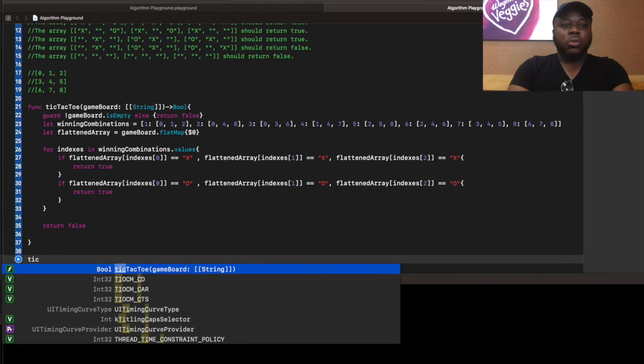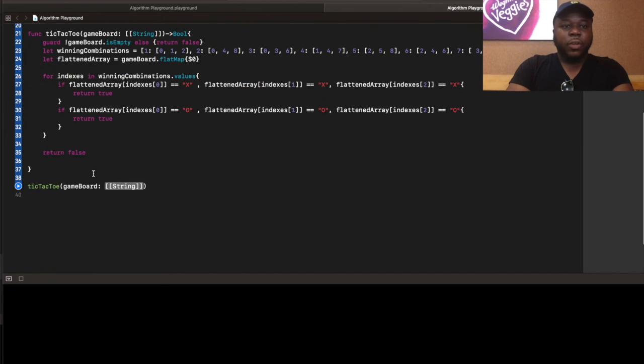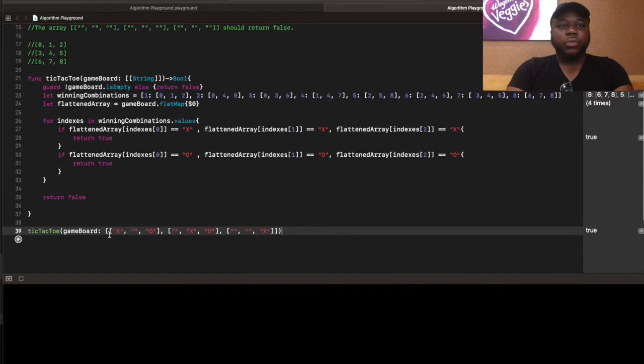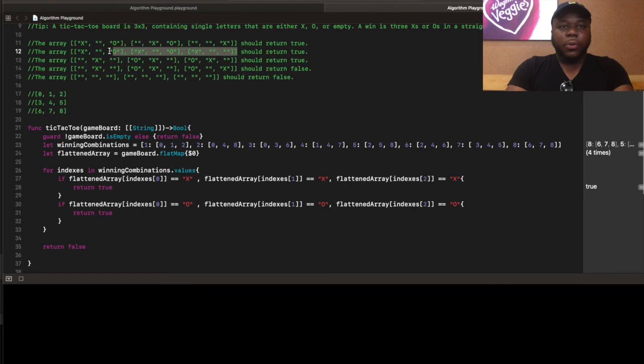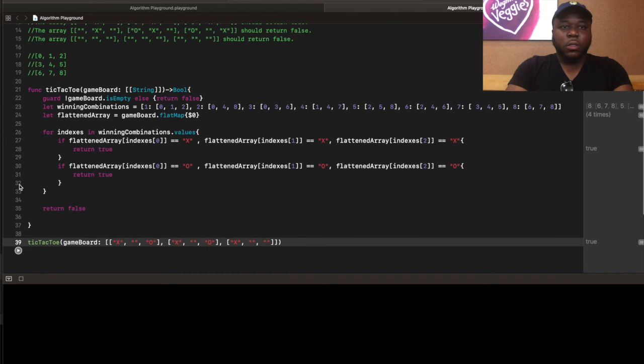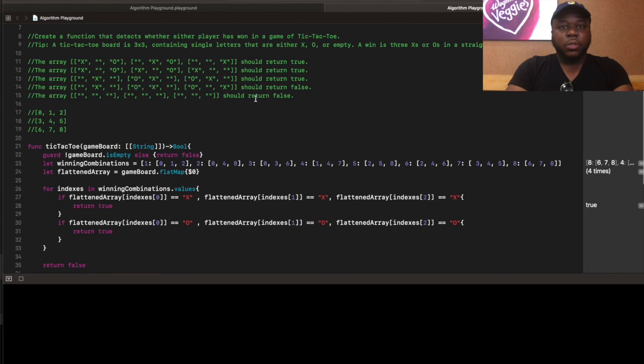So let's just do this really quickly. Let's put in this array. And that should return true. Yep, return true. I'm going to put in all these just to test our problem. Yep, return true. Let's get a third one.